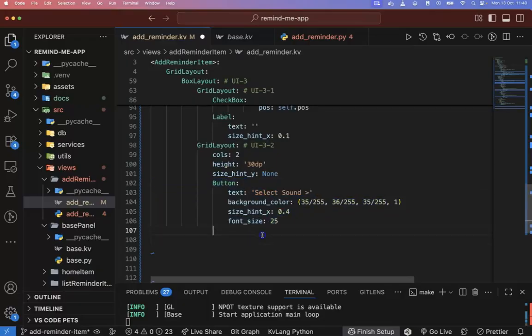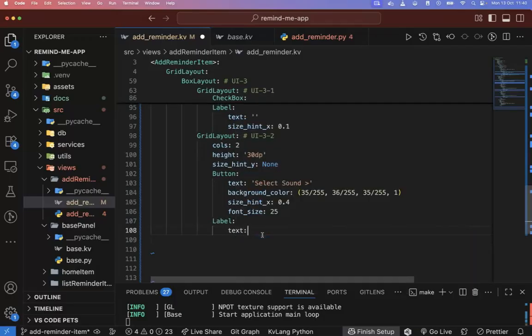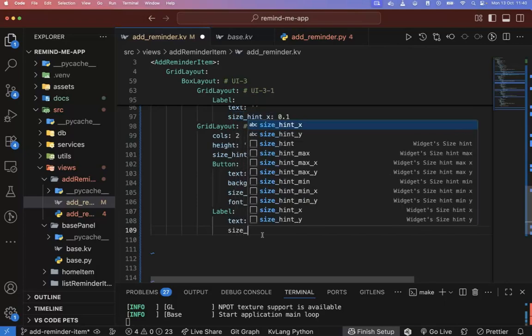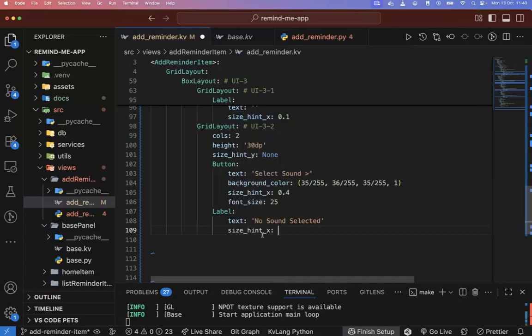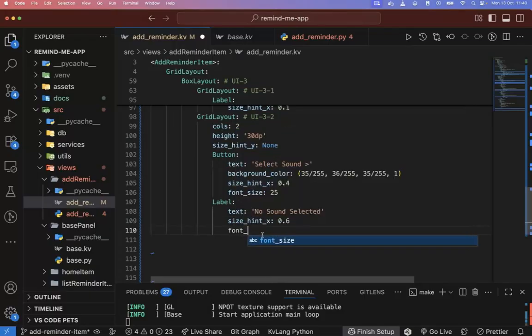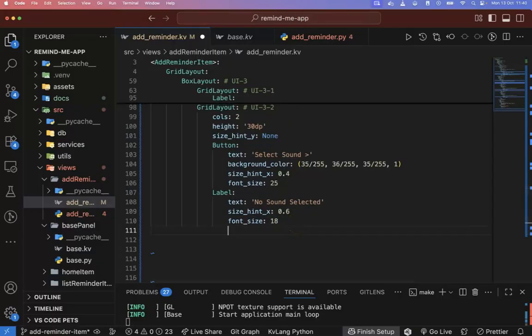The second column is going to be a label, and the text there is going to be no sound selected, and the size hint x is going to be 0.6. The font size is going to be 18. Okay, and I think we can also set some background color here.